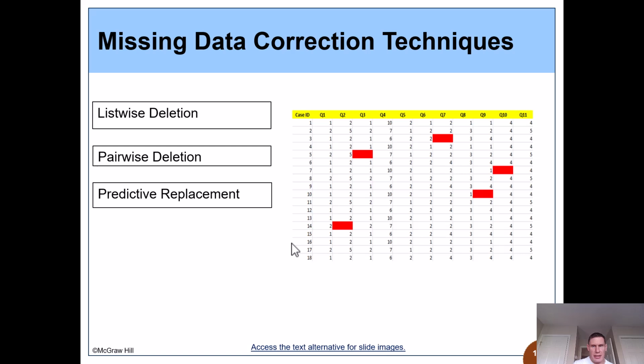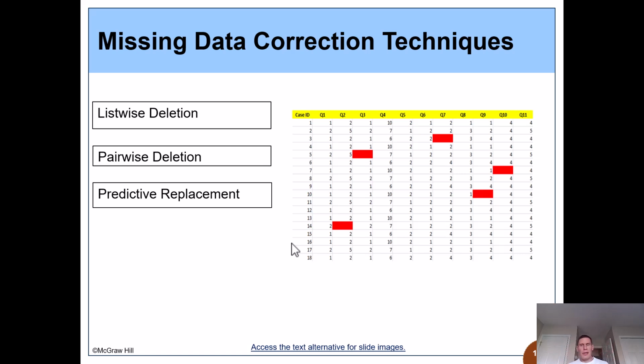With respect to correction techniques, what we're getting at here is what happens if you're looking at your data and you see you've got missing values. What do you do? There are different ways. Listwise deletion basically says, could we just remove that variable completely? I will tell you from experience that if I've looked at a variable and there's been a lot of missing values, I may have said I'm not really comfortable just substituting in maybe the mean value for those because there are just so many missing ones, which obviously affects the accuracy of the mean I'm substituting. So even if I hate to do it, I might just take that variable out completely.